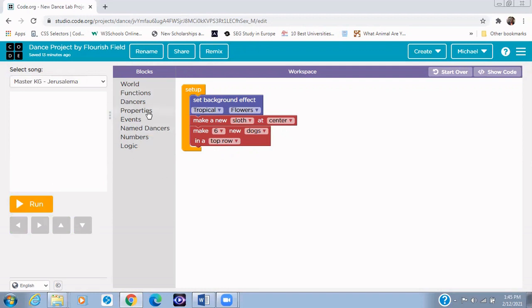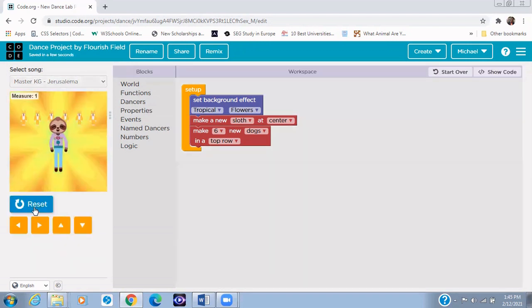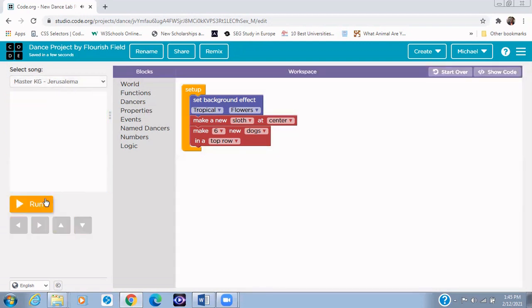So now let's add something. The music is playing in the background. We have our backup dancers. So what else do we want to do? We want to now start moves. But I need you to take note of the measures right there, the count. So I need you to take note of that. Let me play it again so I take note of that. All right, so that's the measures, is counting. So we need to tell when the dancers will move.